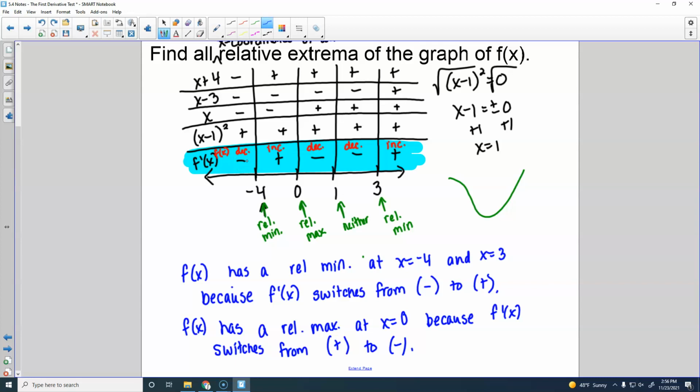So there has to be a change, and if you want to think of it like that, first one's negative, that gives you a minimum. First one's positive, it gives you a maximum. That is accurate as long as there's a change. Okay, questions on that one?